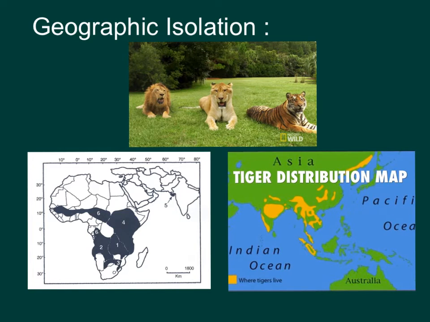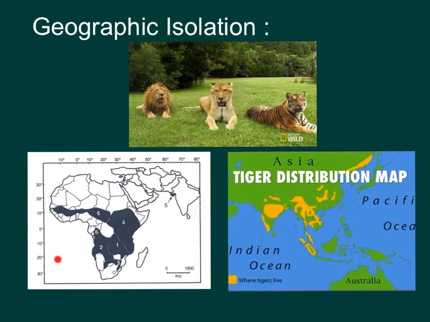So let's first talk about geographic isolation. On the left here we have a male lion, and over here we have a female tiger. Now, in captivity, when these 2 animals are brought together, very often they will reproduce, and they will create an offspring that we give the name liger too. And if you've ever heard about a liger, it's a real animal, and it is the offspring of both a lion and a tiger, which are considered two different species. The reason why we consider them actually different species, even though they can share genetic information, is that in most cases they don't. And why don't they?